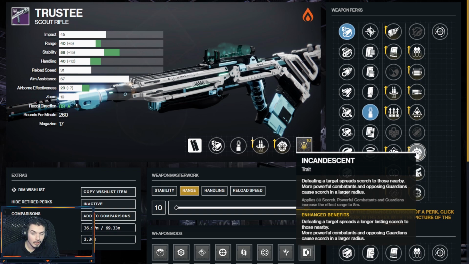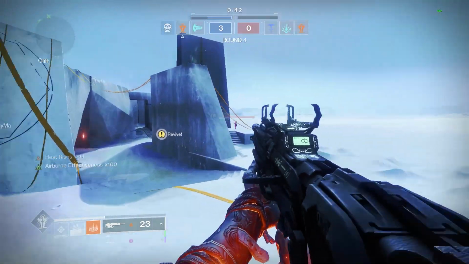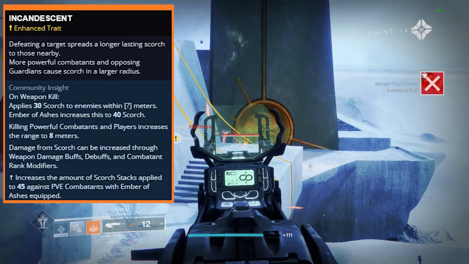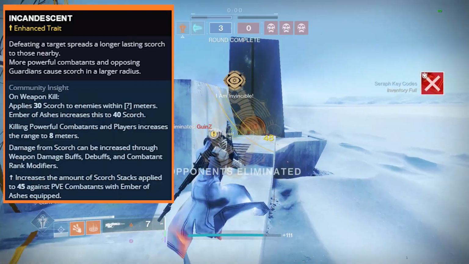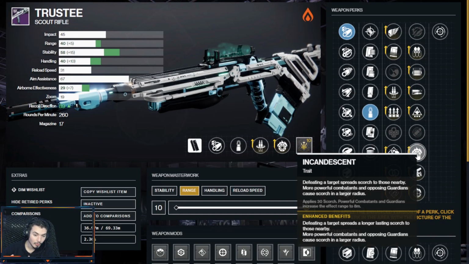Incandescent may not make sense for PvP, but let me explain. Trials of Osiris is a 3v3 PvP activity. If you kill one with Incandescent, they will explode. The explosion will have an 8-meter radius. If one of his teammates is sitting in the 8-meter damage radius of the explosion, he will get scorched.